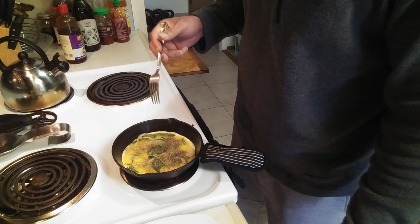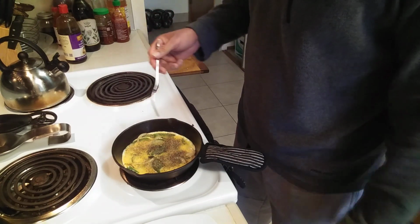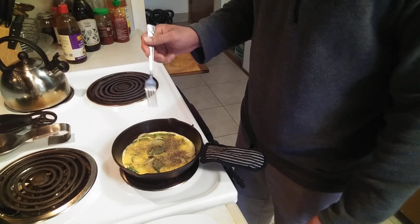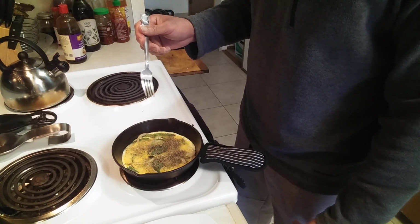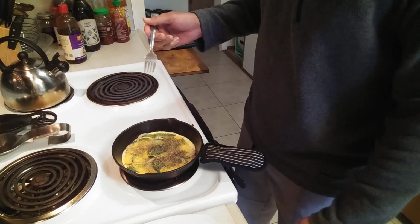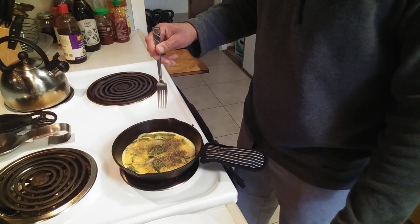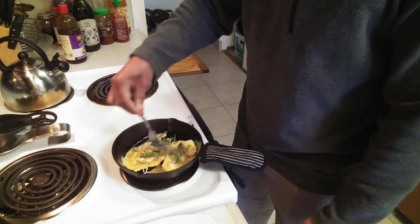Each of these eggs has about 6 grams of protein, so this is roughly 18 to 20-ish grams of protein. It's not a super high protein meal, but this is some protein and fat and a good serving of vegetables, which is what I like to make sure that I have with every meal. Have as much fresh vegetables as I can. So I got a serving of fresh vegetables in the onion and the bell pepper, got some protein and fat in here. I'm gonna put some wheat toast, or 12 grain toast, with this, and this is gonna be breakfast. So, super simple.